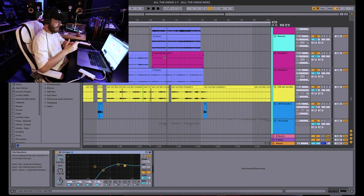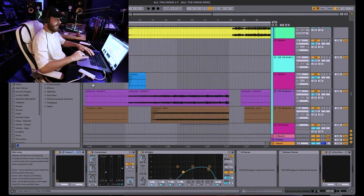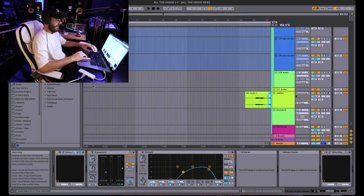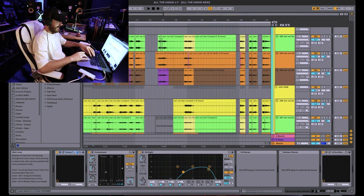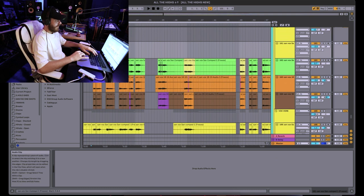Let's talk about the vocals real quick, okay? Because I think the vocals are actually a huge part of the track. As you can see, the project is all over the place. There's vocals in the middle, there's vocals at the bottom, but that's just how it goes. I'm gonna show you my main vocals, my main vocal take.